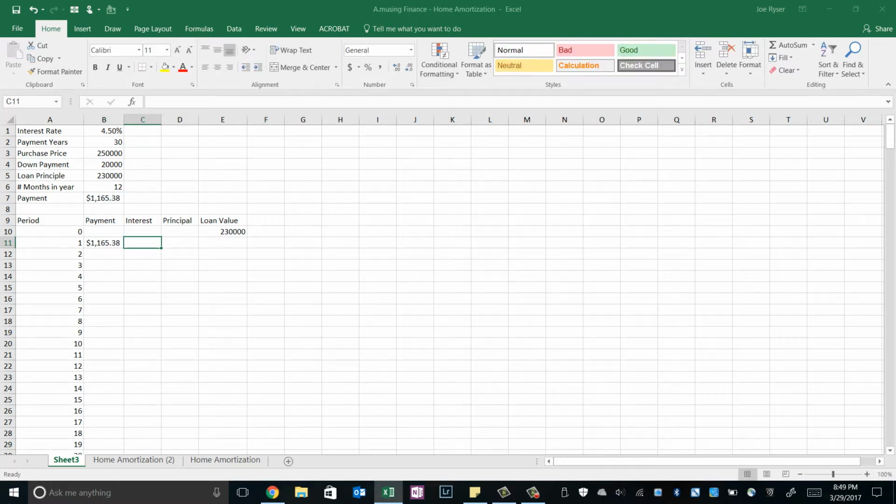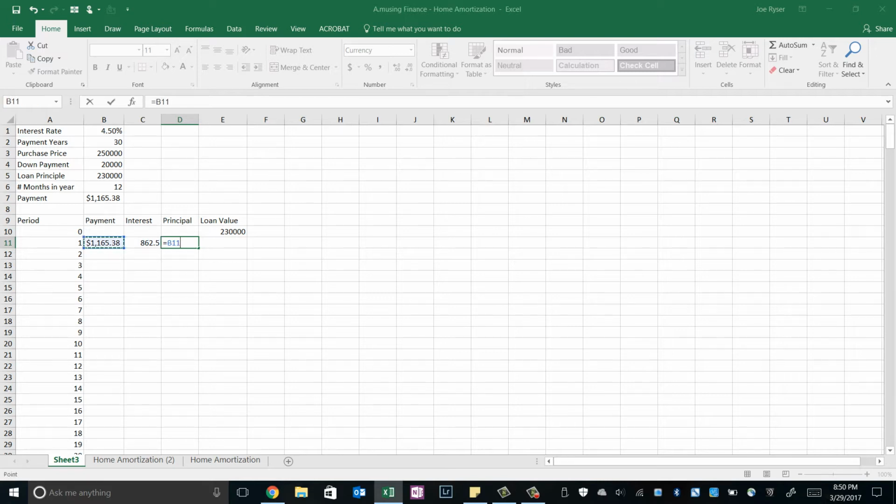Now I have to calculate my interest payment, which is my loan value times my interest rate divided by the number of months in a year. So now it's important here that I hit the F4 and lock these as well. So I come up to my formula bar and I click by the B1, which is my interest rate, hit F4, dollar signs come up, come to B6, hit F4, dollar signs come up. If you don't understand that, there's other videos out there that explain what the dollar signs will do in Excel. But just trust me here on this and how this all works out.